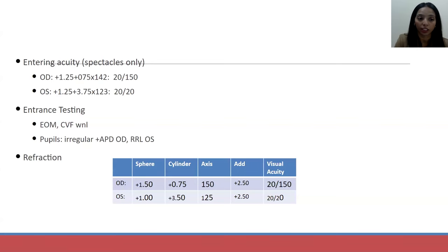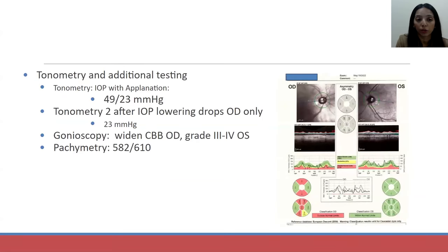He wasn't complaining that his right eye was changing. His entrance testing showed his EOMs and confrontation visual fields weren't normal. Of note, his right eye had an afferent pupillary defect, indicative of something going on in the retina or optic nerve damage. In the left eye, pupils were normal. Refraction did not show any change in visual acuity. He had a high astigmatic correction in his left eye but still corrected to 20/20, and his right eye was stable at 20/50. When we checked his tonometry with applanation, he was 49 mmHg in his right eye and 23 in his left eye.